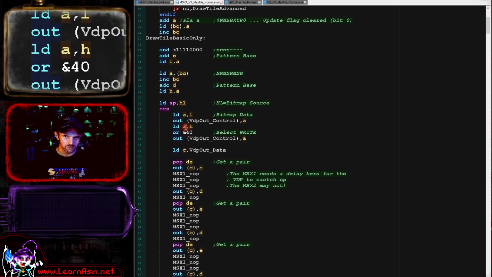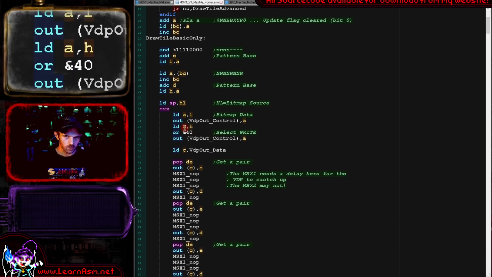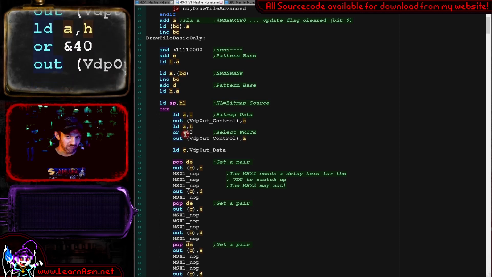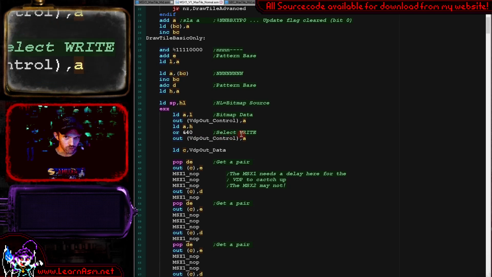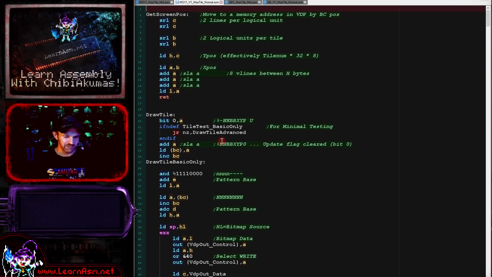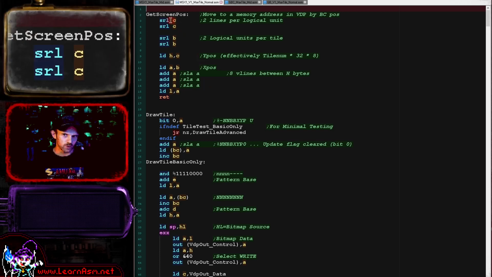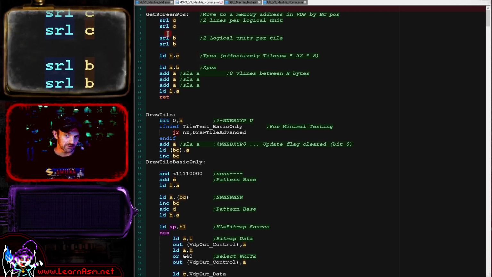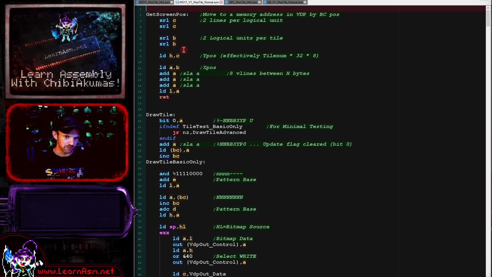And so when we want to write to VRAM addresses starting at quadruple 0, we're ORing in 40 because that is defining that we're doing a write and not a read. If we didn't do that, we'd be reading, and this wouldn't have the effect we desired. So that's how our VRAM actually works. And the long and the short of this is that what we're doing here is converting from our logical unit pairs of pixels coordinates in X and Y coordinates into a VRAM destination.